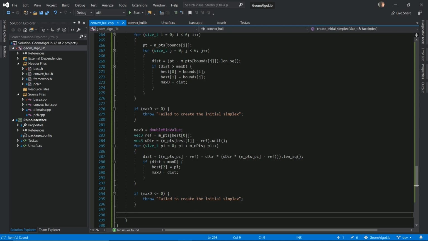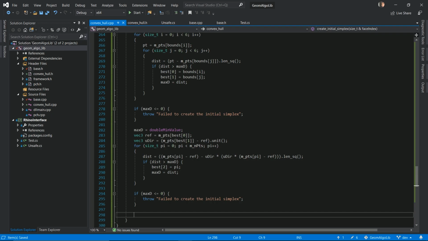And now we have to choose the fourth point and the final point. And this time, we have already chosen 3 points, which means we have defined a plane. We know it's not a degenerate plane because both times the max d was greater than 0, which means it's a triangle with a non-zero side length and a non-zero height. So it's not degenerate. And now for the fourth point, we are going to try and choose the point which is the farthest away from the plane of this triangle.